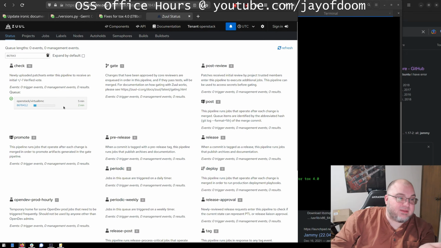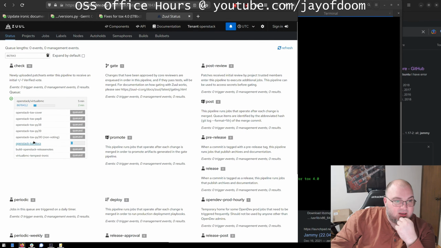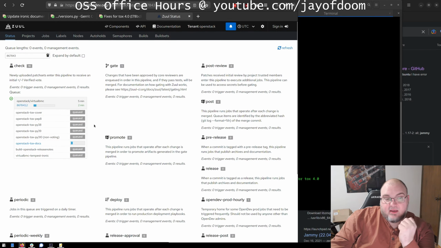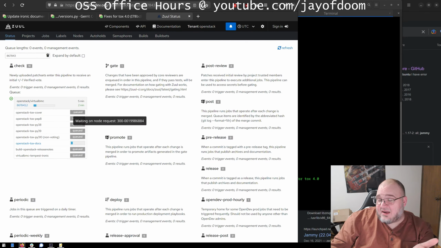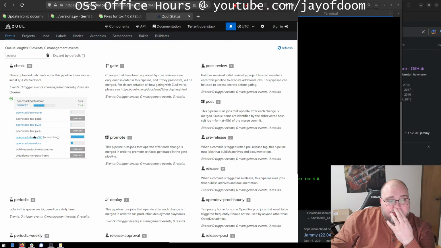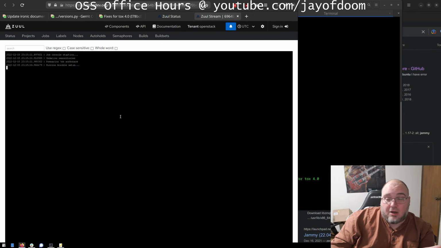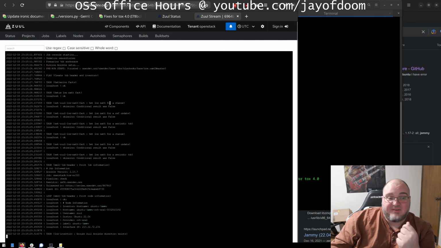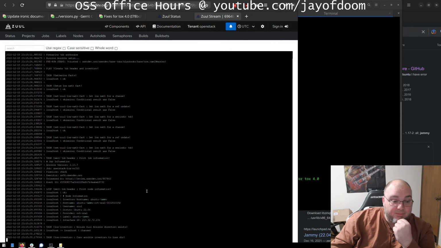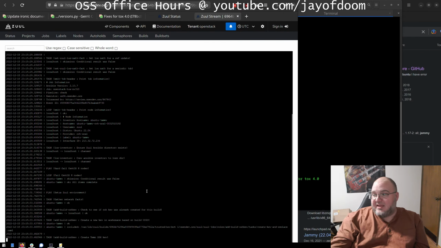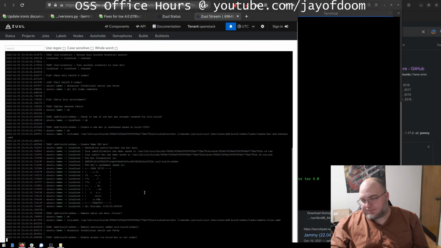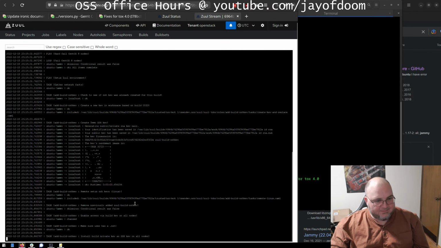So we see we've got the OpenStack BMC test running. We can see it's running. Only one of them is started. You can use this on one hand to just see where your job is. But the other thing is you can click in here and you can actually see it as it's running. So I can follow along with these logs and wait and see if it runs, if it passes, if it errors installing the new thing that I have in bindep.txt, any of that. So let's have a look and see.